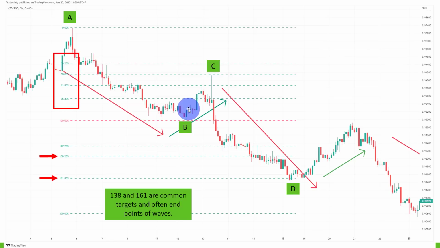That's ideal. And then after we have done that, here's where we're going to look for entry timing. That's the key. The transition from the corrective wave B to C to then the hopefully next impulsive wave C to D. That's where we want to trade. And I will show you in a moment how to do that. And for target placement, that's where the Fibonacci extensions come in. And very often you will see that the trend wave, the next one after the corrective wave, is ending either at 138 or at 161. It's very common to see, and that's a very interesting dynamic that the market is showing.